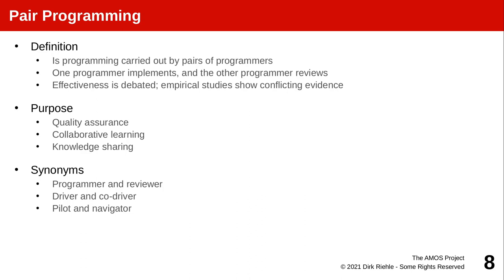Pair programming is the practice of having two people — a pair of programmers — work with each other as they are implementing code. Only one programmer is actually writing code; the other person is observing and reviewing and commenting. So you have two very different activities: one in the thick of programming, perhaps with a keyhole view focused on getting syntax and details right, and the other at a much higher level, strategically looking at what code is being written, whether it is creating problems, whether it is the right code. The first person is the programmer and the second one is the reviewer.